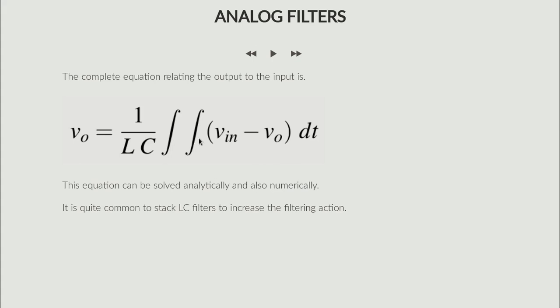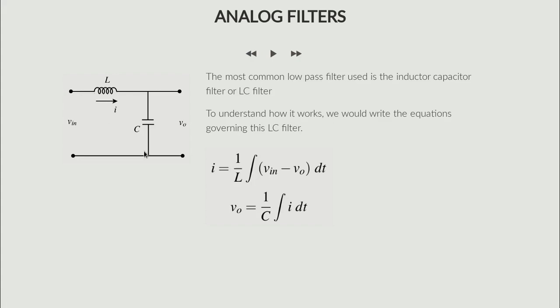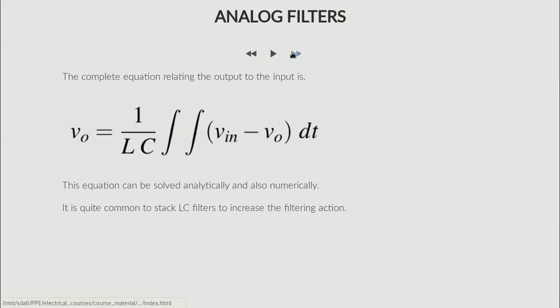Now the problem with the analytical solution is that quite often we don't stop with just one LC stage. It's quite normal that you stack them up. So this is one stage, to this you add another similar LC stage, and sometimes you keep adding stage after stage, depending on how much filtering action you need. It is quite common to stack LC filters to increase the filtering action.